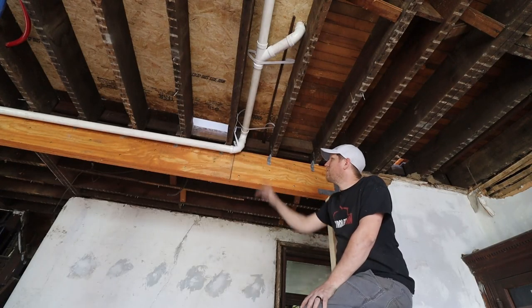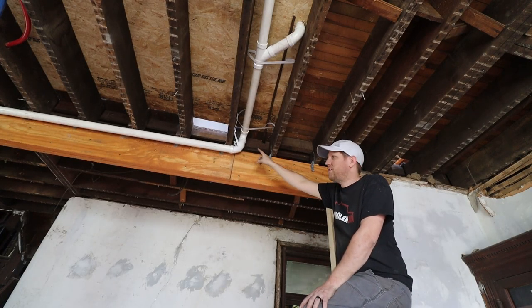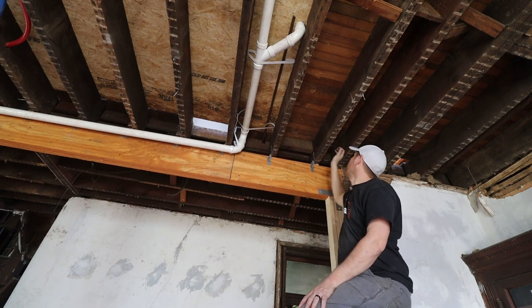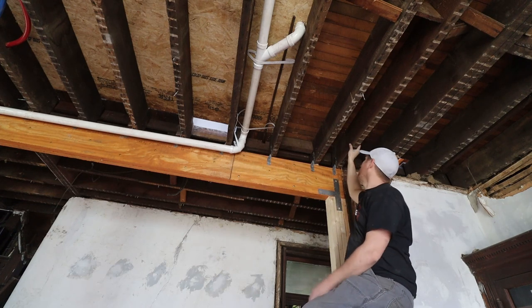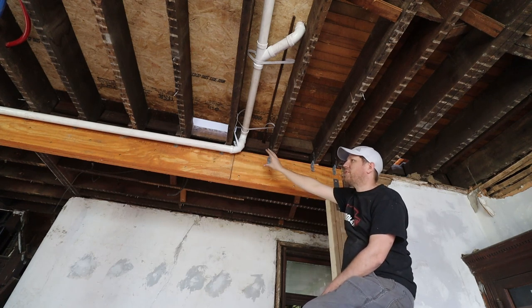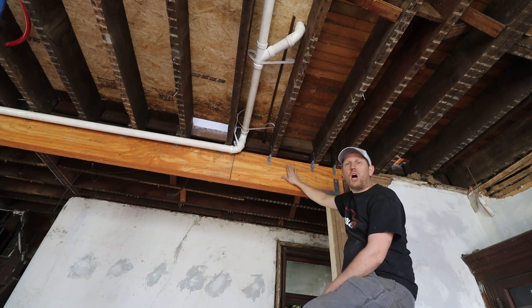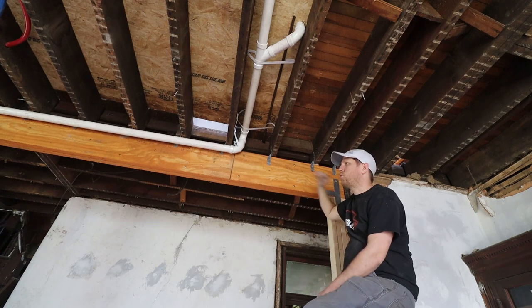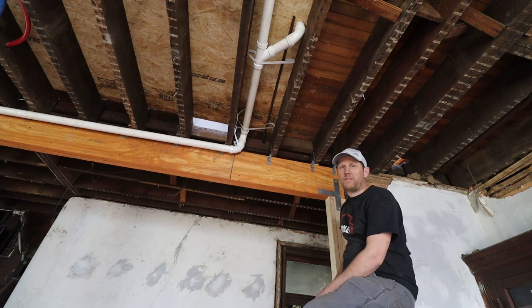So next on the list, I want to reroute this that we put in front of the beam. Well, I actually want to go through this joist, through this one and this third one over here, and actually go down in the wall over here so that we don't have to put an extra header outside on this side of the beam. It's gonna cover it up better, and I think it's also gonna be a shorter distance to go down to the drain.